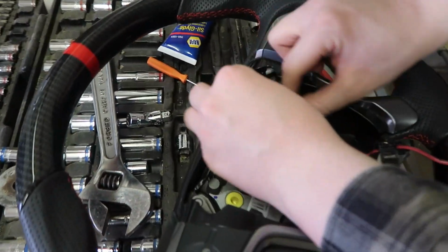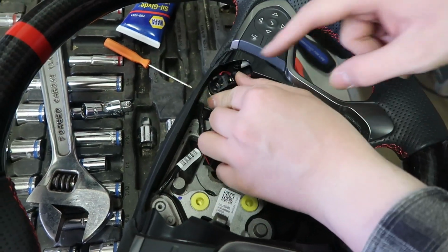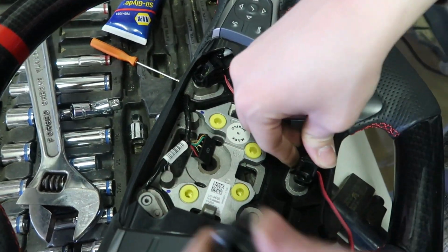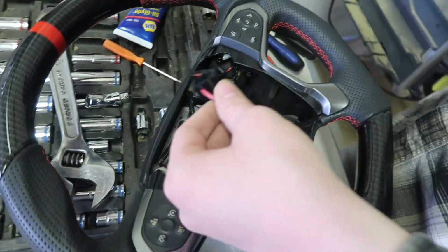So this cord right here goes around the back side, down in there, and then they go like this. So this one goes right here, we'll put the screw in. This one goes right here, put the screw in. This one goes right here, put the screw in. So the wire doesn't go up there, it goes down here. So get back to you when I get all the screws in.